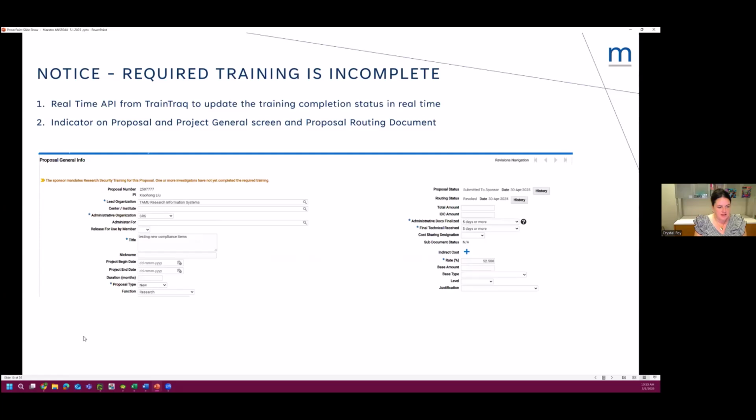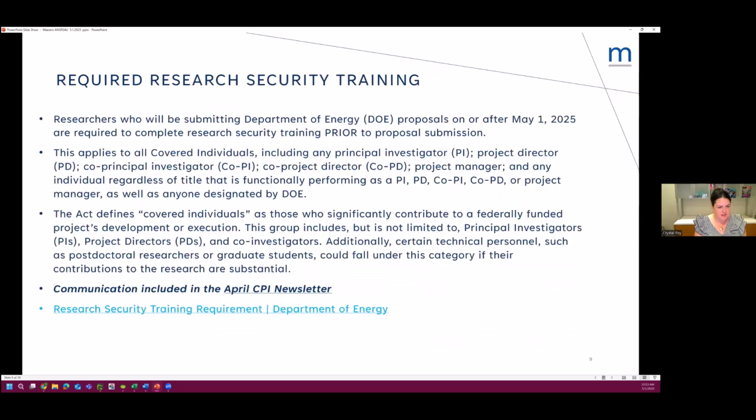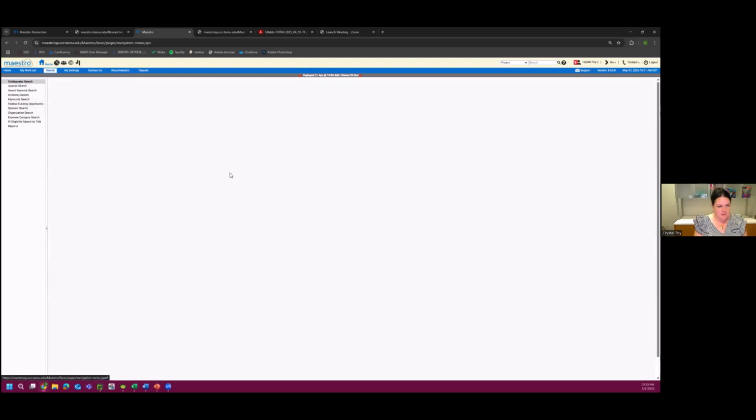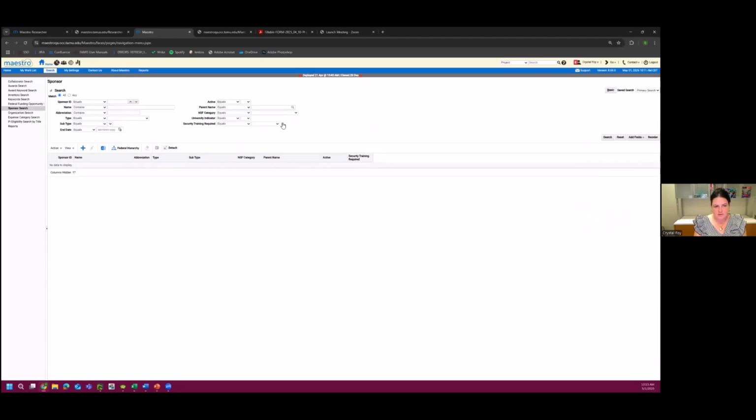So a few updates that we've added, I'll show you on the screen, but just so that everyone knows, what we did in Maestro was add a sponsor table indicator so that we can define for each sponsor who's requiring security training.